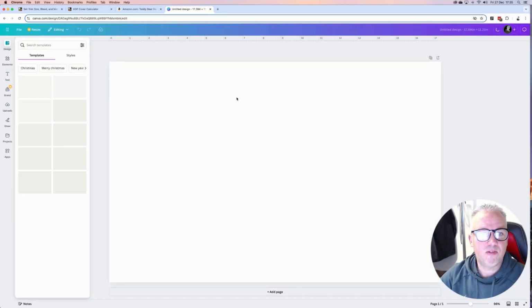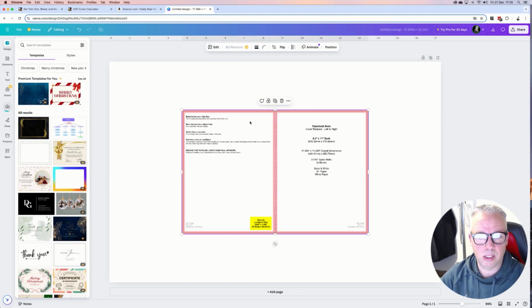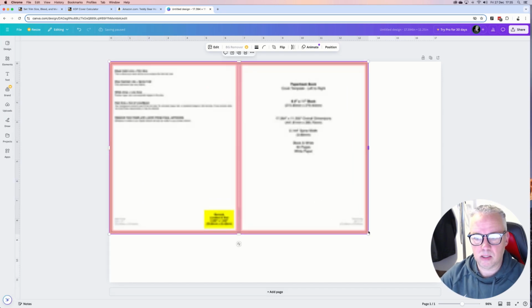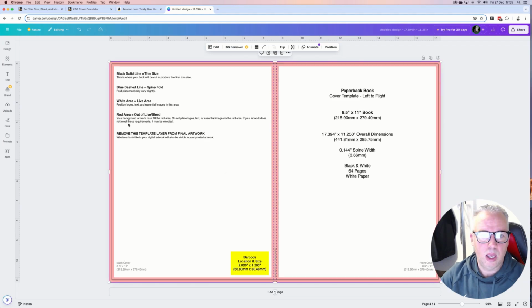So now that I have my blank design opened up, what I want to do is drag in the downloaded template from the cover calculator on Amazon, and this is what it gives you. I'm going to drag this out so it meets and fully covers, and it snaps into place because it's the perfect dimensions. I've just dragged that out onto my book cover. That then gives me guidance.